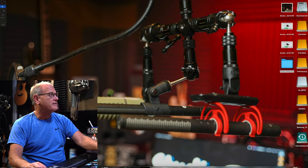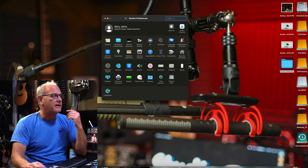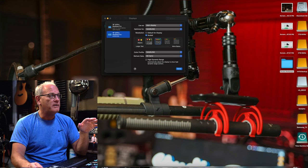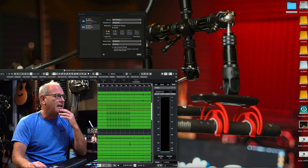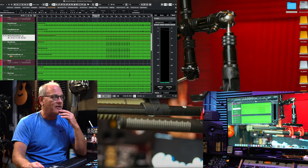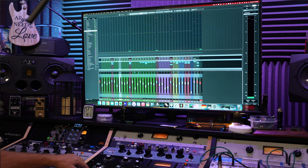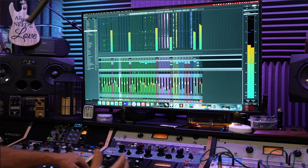Let me go to System Preferences. I'm doing this on a Mac, but you do the same thing on Windows. Let's find Display settings. Here, if I want to make it even smaller and get more real estate — let me pull New Window back up. Look at what I'm getting on my screen now. Keep in mind, you can do this same thing with any 4K monitor, but you're not going to get this full widescreen 43 inches all at the same time. That is a lot of real estate.